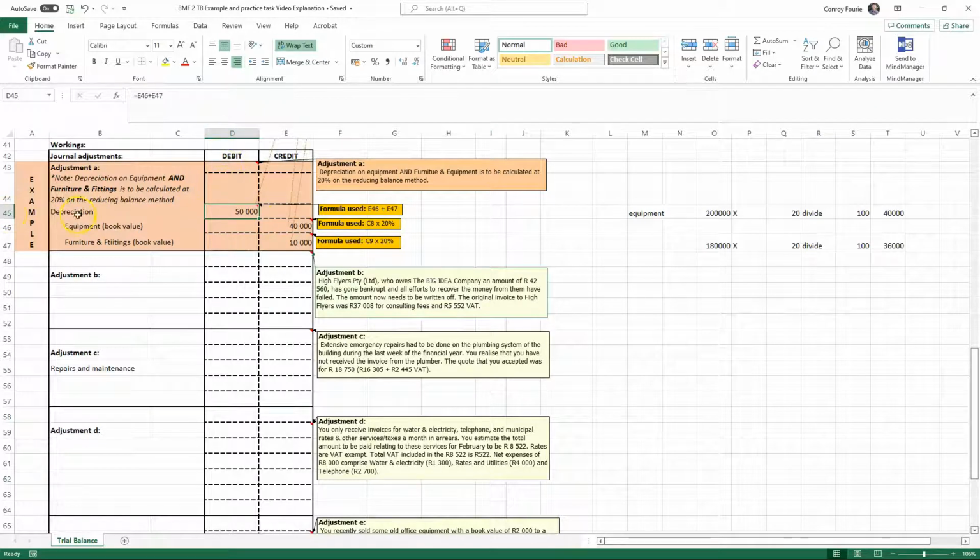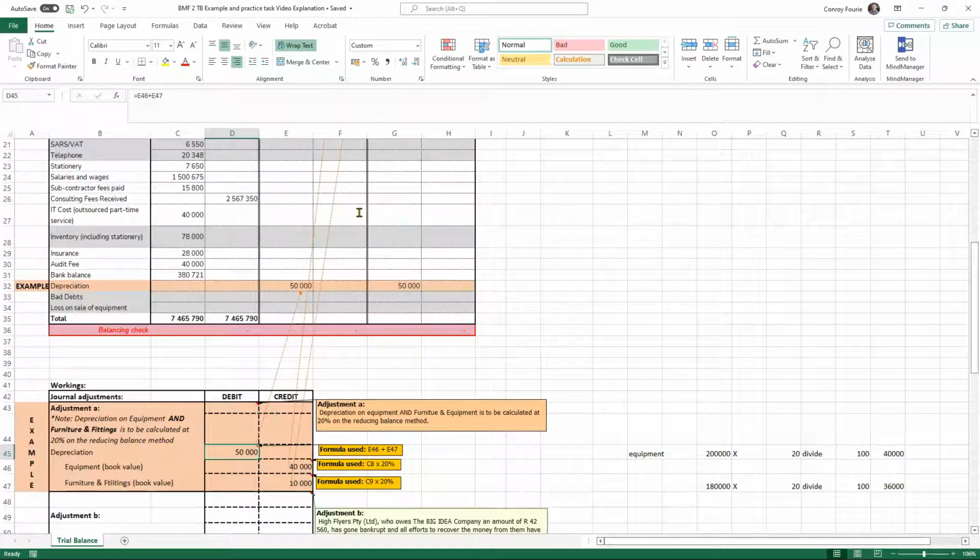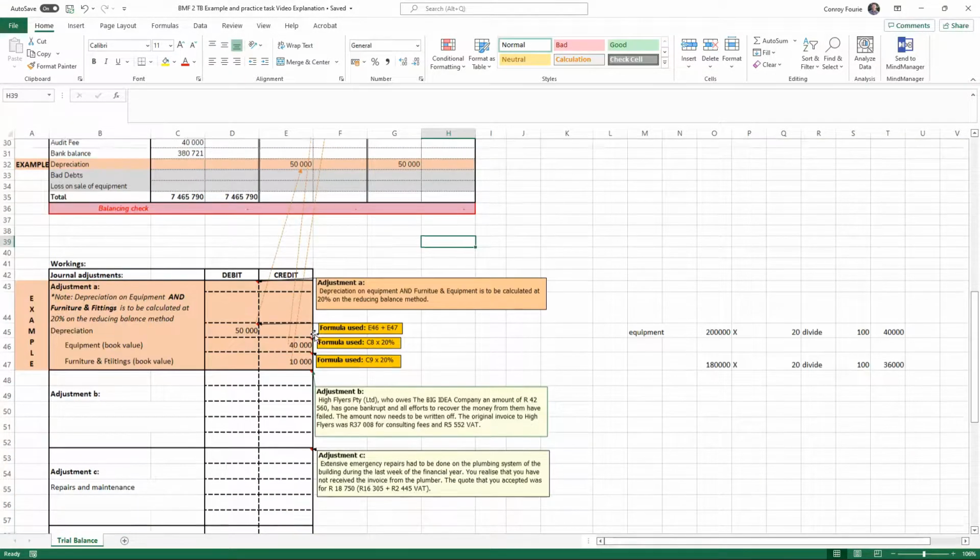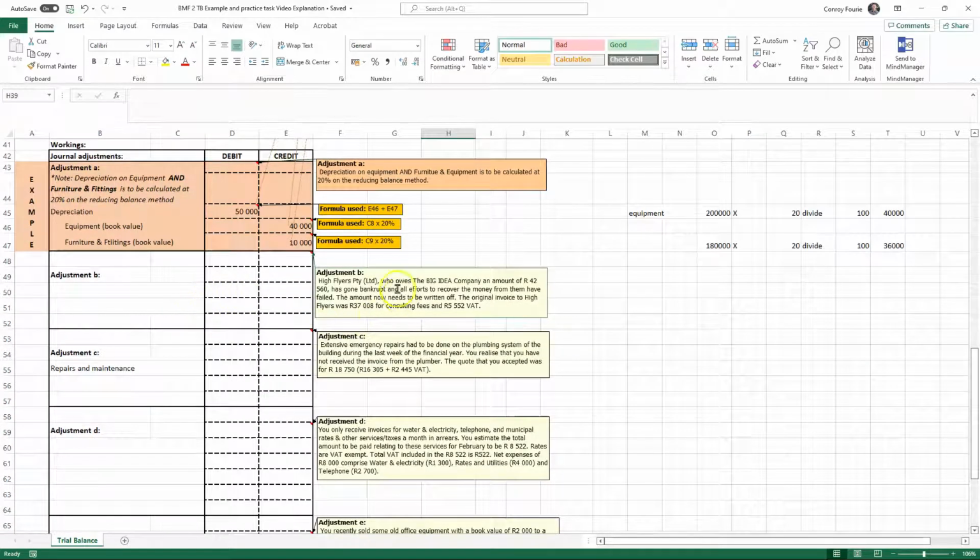So now just remember that this 50,000 is cell reference D45. Okay, so if you go on top here and you go to the depreciation line item, which is in the trial balance, there is nothing there because you haven't yet provided for depreciation during the year. You're doing an adjustment now. You will see that there's the 50,000, and the formula is what you put in here: equal D45, and it will pull in that number into that spot. Okay, we'll get to this calculation a bit later. So this is how you will work through all of these adjustments.